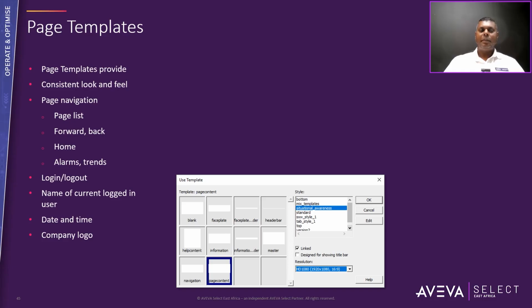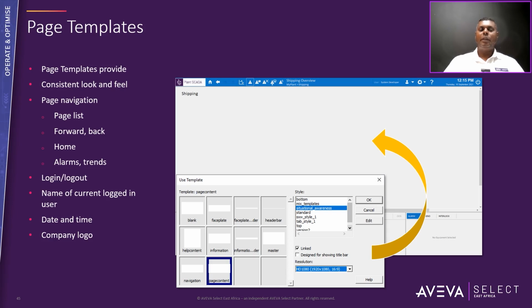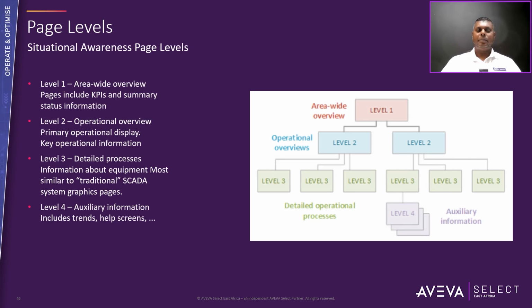Page templates. Page templates are used in Plant SCADA to produce a consistent look and feel across all of the pages included in a project. Page levels. The principles of situation awareness propose that your content pages should adhere to a hierarchy that provides different levels of detail about the processes being monitored. This allows an operator to assess a specific process while maintaining a broad view of the overall status of a plant. Here is a description of the various levels.